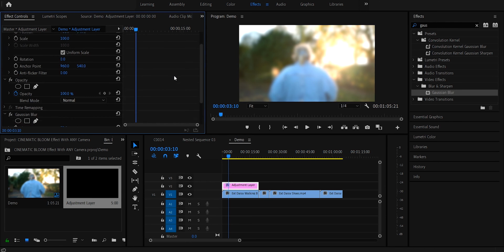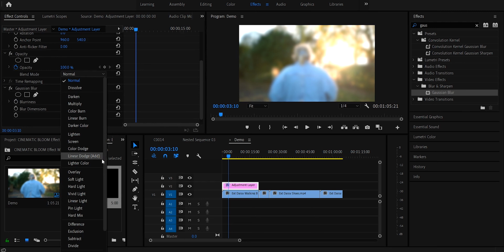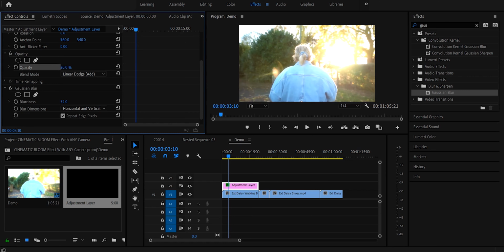Okay, so now you want to go over to the blending modes and change this from Normal to Linear Dodge Add. There we see the effect is a little crazy, so I'm just going to turn the stopwatch icon off and reduce the opacity like so. So there we are. You can see that we're starting to get that bloom effect underway.